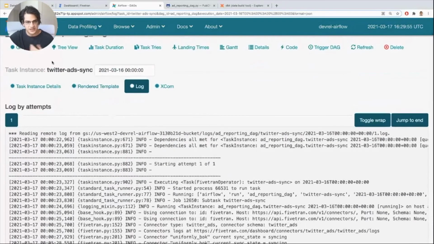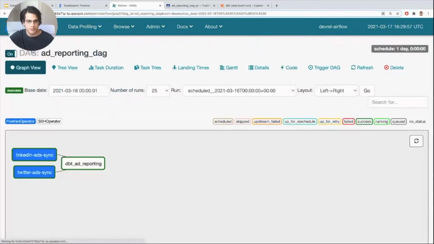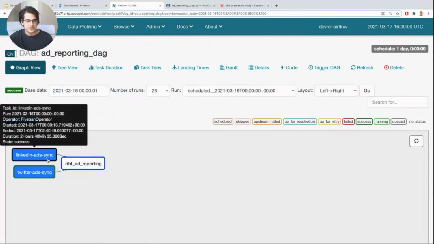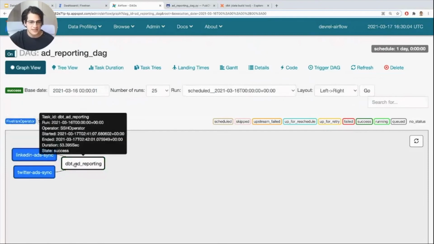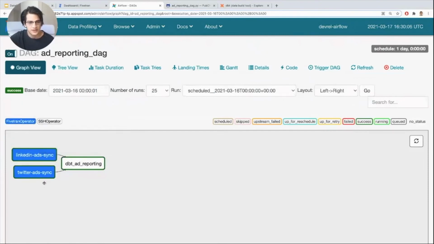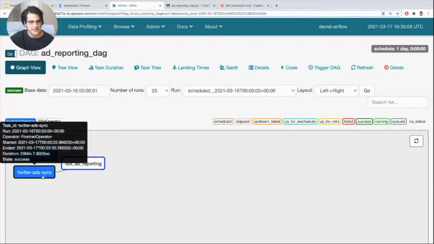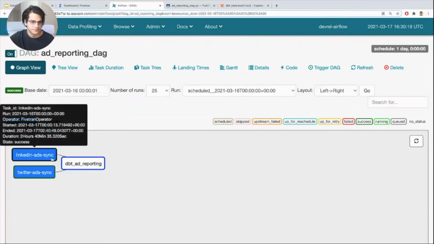In this case, it's just that last DBT job, which has two dependencies, those two Fivetran tasks. Once they are both done, DBT starts. So I can see that the Twitter ads took 20 minutes. You see the ended row, 5 from the top, right below started, this finished 20 minutes after midnight.